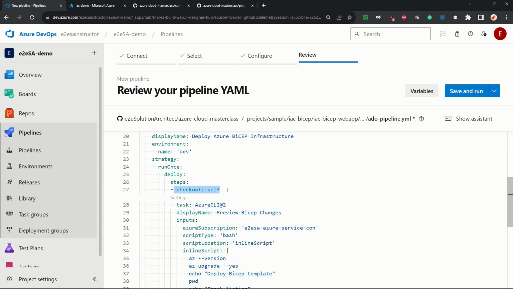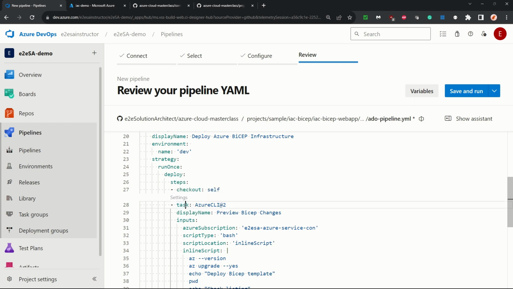So what it will do in this step, it will basically pull all the git repository code, which is basically the Azure Bicep project code, into the virtual machine or wherever this pipeline is being run, because that is the project code it will execute, right? So first it needs to check out.